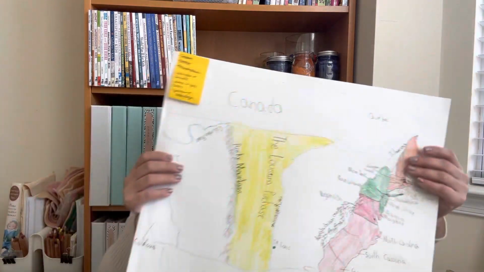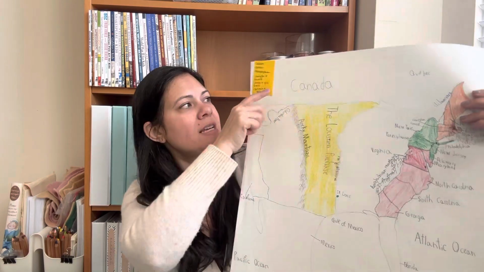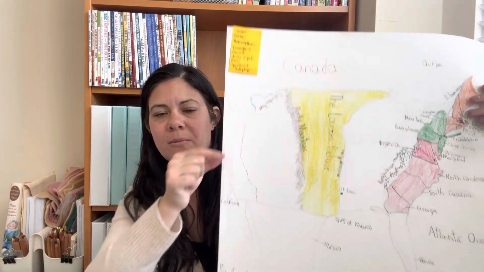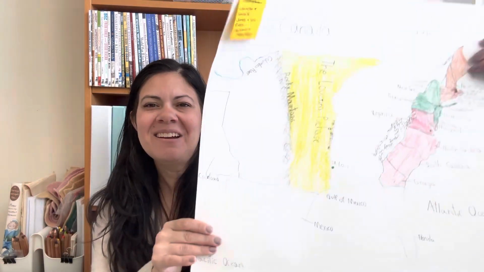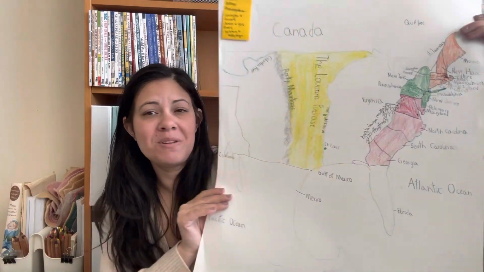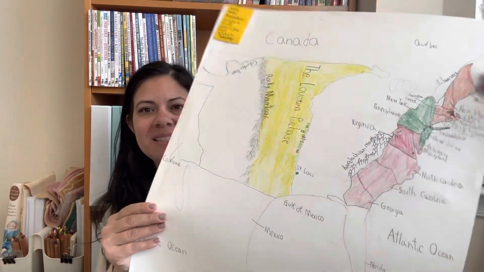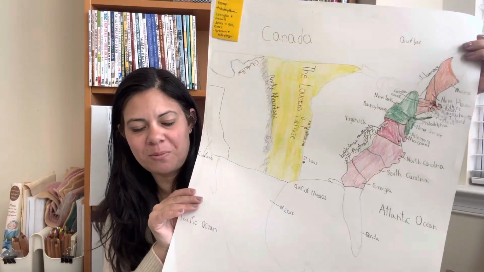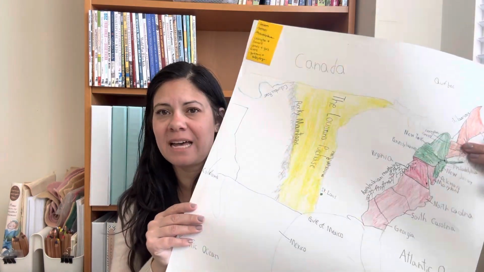For Oak Meadow, they had him draw the shape of North America on this thing. And as we've been learning, he's been adding on to it. You can see he has a list of some that he's missed, and he hasn't gotten to them all. But again, you can tell where we're at in our history right now. We should be wrapping up the Lewis and Clark expedition this week, actually. So this is the poster that he's been working on. I really enjoy this because as we read or learn about a specific place, we add it on, or we add it to our list knowing we want to add it on to our map. So that's been a lot of fun.